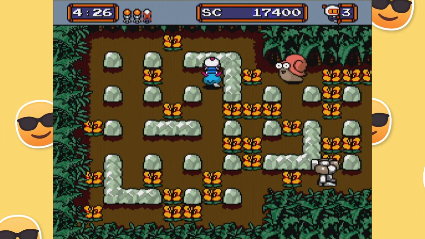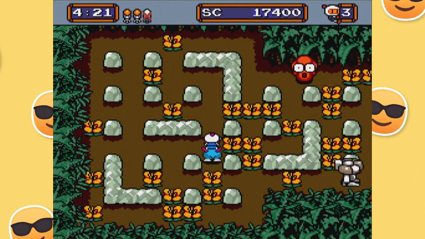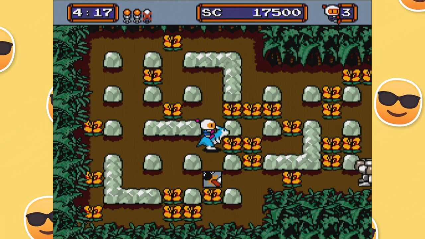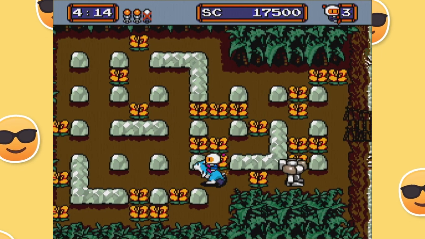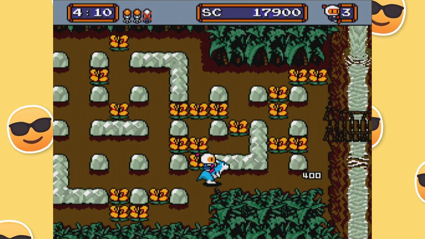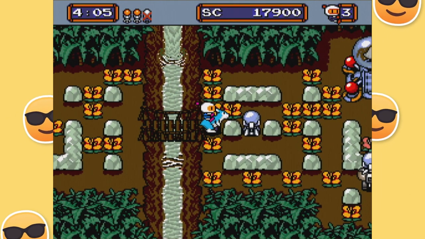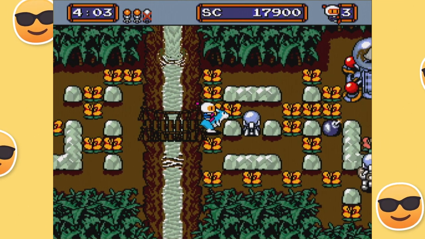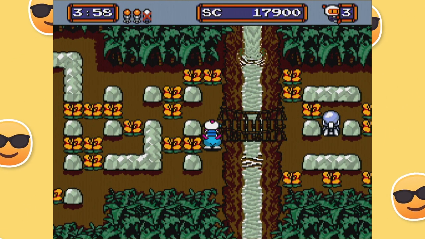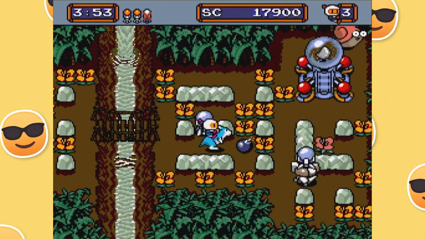You know what? I'm going to get that Brian the snail as well. Maybe. While I'm here. Yeah, he's done. And Bomberman's got his own little bomb kick there as well. Excellent. I can't get that one from here. Never mind. Now, I don't think the fire... No, the fire cannot go onto the bridge. So that's useful to know.